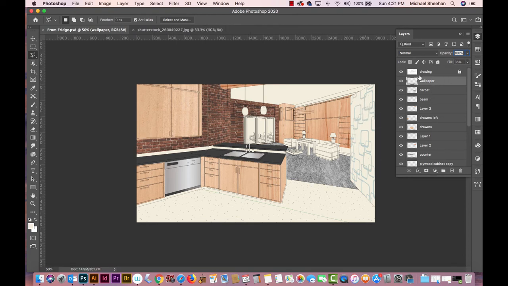This could even be a two-tone thing where you barely see it, where you just take a darker value of the... I think it needs to have a little more oomph. I don't like the color yet. So for now, we'll just leave it there.